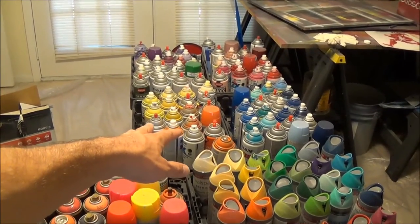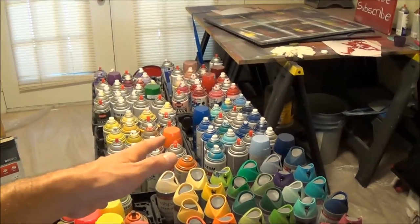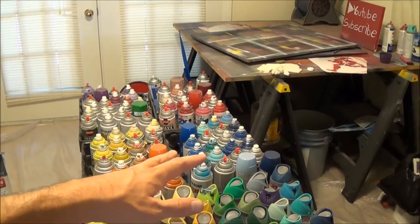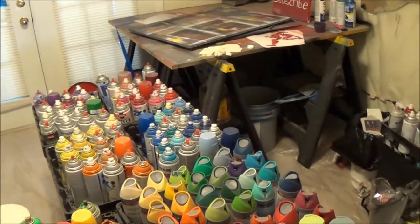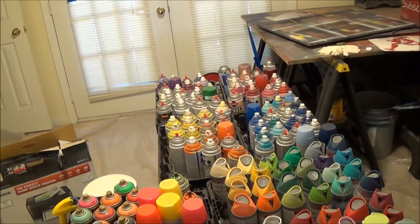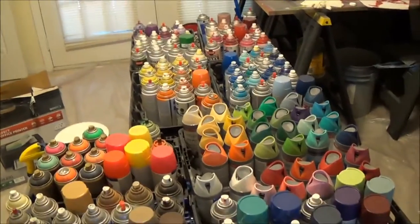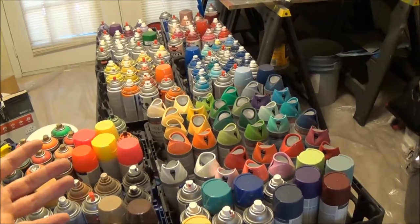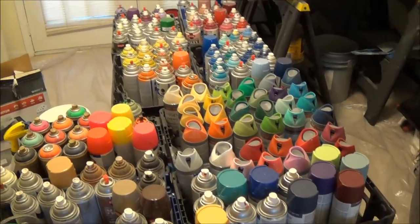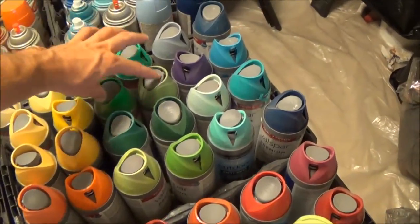If you mix your oranges and yellows with your reds, they can get mixed together pretty easily. Same with blues and greens - I tried mixing my blues and purples together and they would just get mixed up and look very unorganized. Since I arranged it like this, it's been very easy to put back into place. I have not gotten disorganized with any of this. You need the colors to create - if you lack a certain color or hue, you can mix it, but why waste time mixing when for three dollars you can just buy the different shades of green.